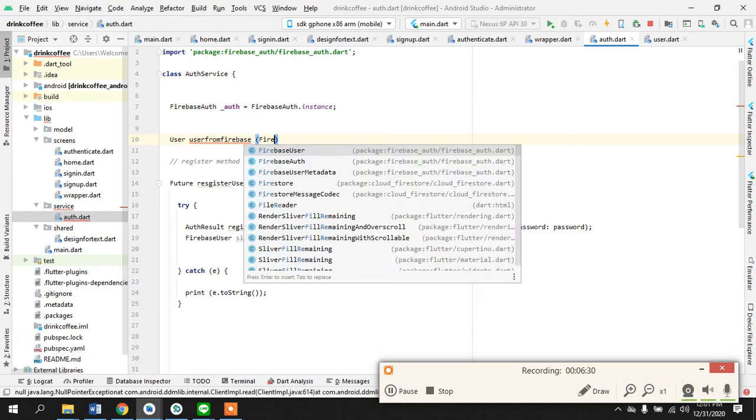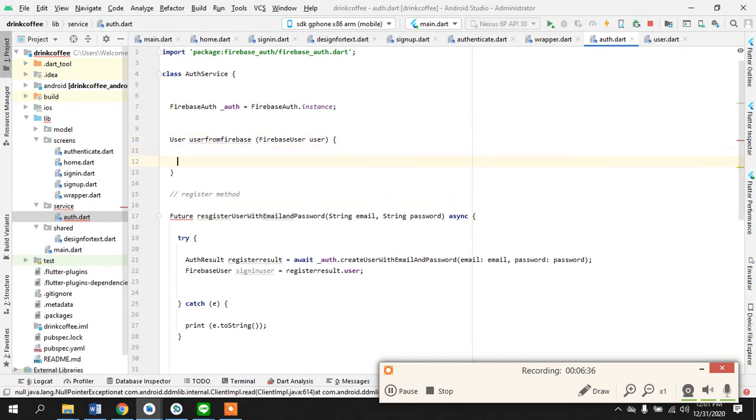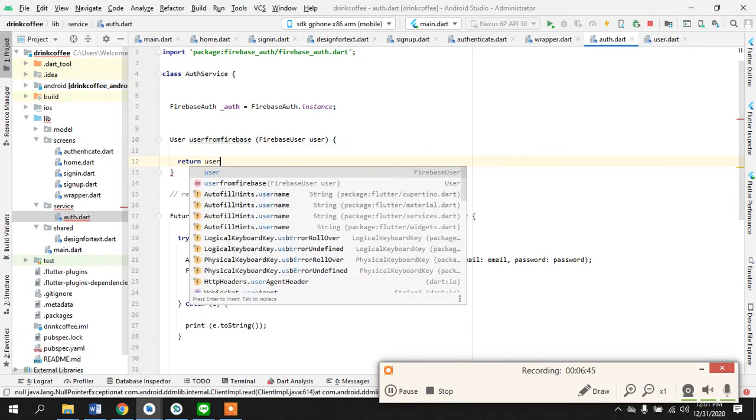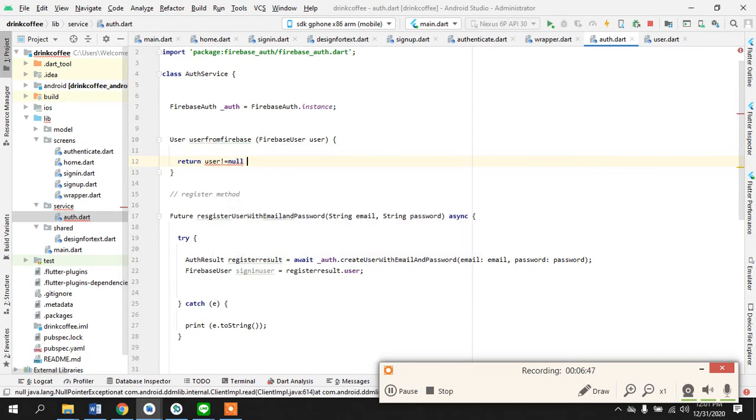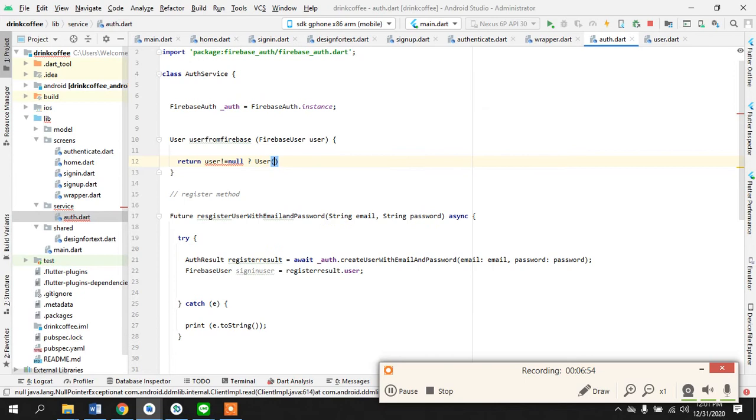Let's pass in Firebase user, and we are going to return: if user is not null, then give us user ID. So the UID we had passed in our model here.